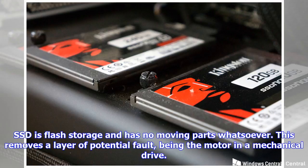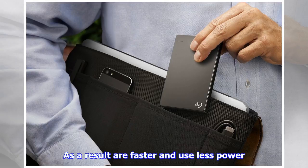Which external drive is best? Now you have a rough idea what you will need to consider when looking at external drives. Which is the best on the market? It's a good question, and lucky for you, we've got you covered with our external drive buyer's guide, Best External Hard Drives.